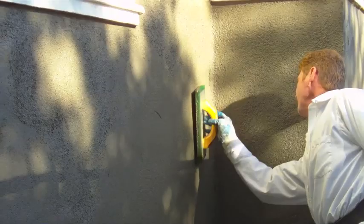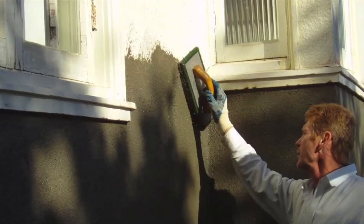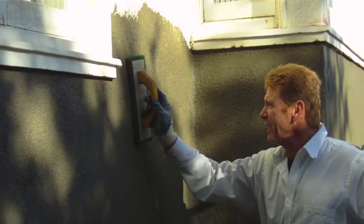Always upward motion. Here's another joint — like I did on the other side, I pulled it down on that joint, and this one I'm pulling it up. This way, when all is said and done, you really can't tell the difference between the transitions of existing stucco and new stucco. So this is what takes the time — knowing how to get this joint just right.